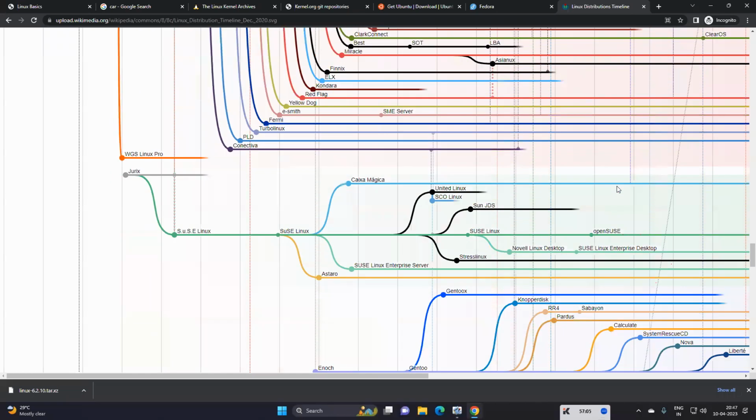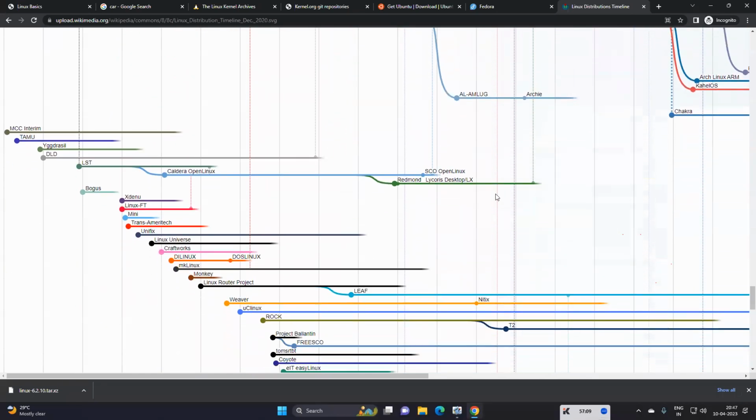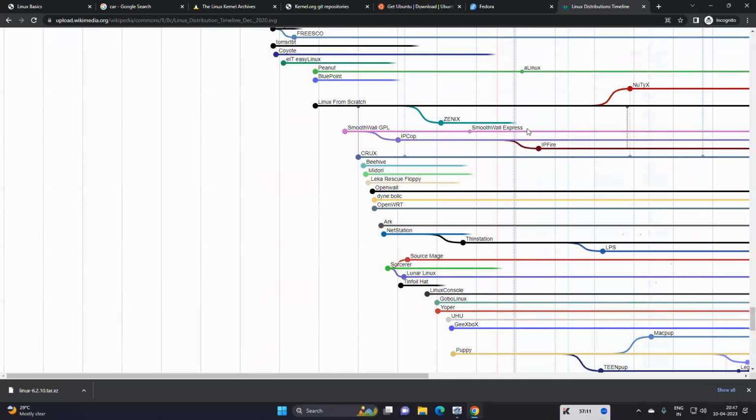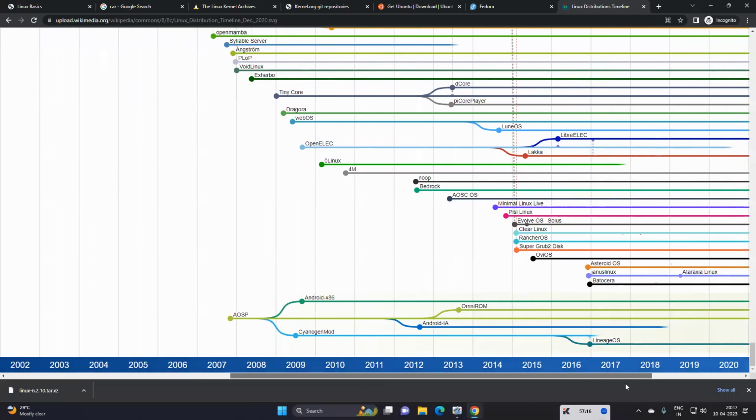So these are all operating systems developed from the source code of Red Hat. Have you understood? And again, scrolling down, there are many directly developed from Linux kernel. I'm not going through it. Maybe you can visit this page later. And scrolling down to the very bottom, there you will see Android as well.